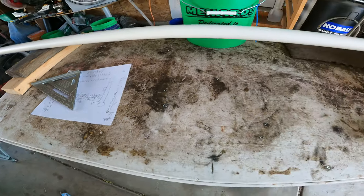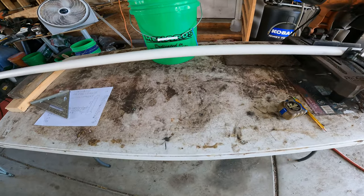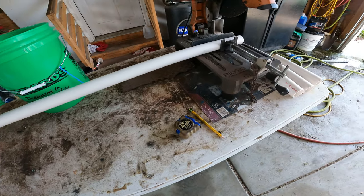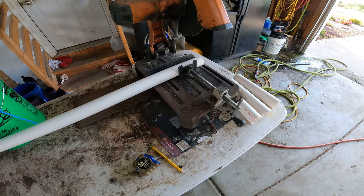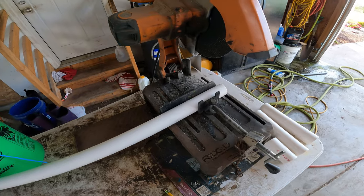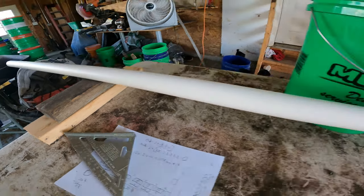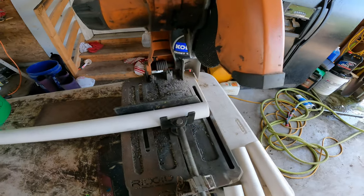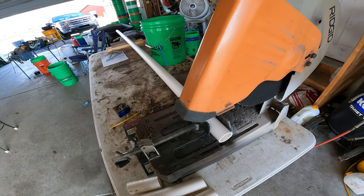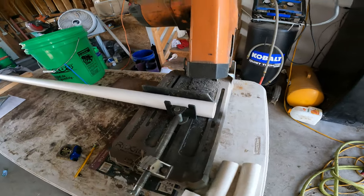All right, we're out in the garage and I actually moved my saw out onto a table. These are Lifetime tables from Sam's Club — we bought a bunch of them three or four years ago and we started using them for everything. I set up out here versus being on my wall bench because there's so much of this to do and I don't want to be fighting with all the other stuff on the bench. I'm using the abrasive metal cutting saw for the pipe this time — I think I could equally use a rigid miter box wood saw, that would also work.